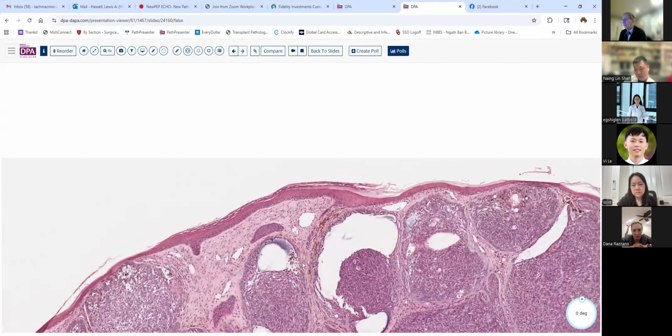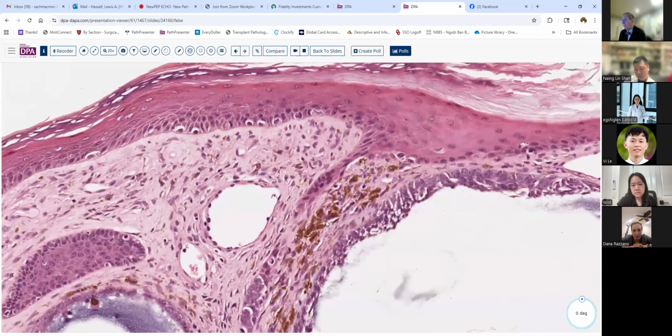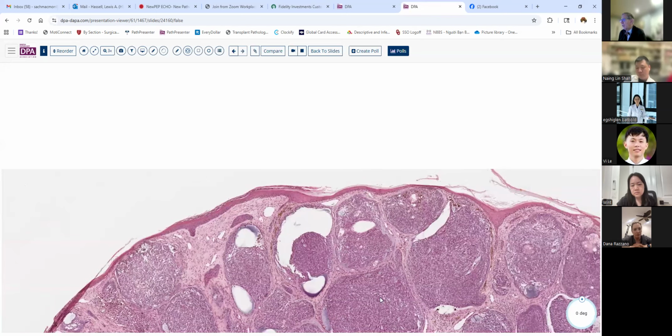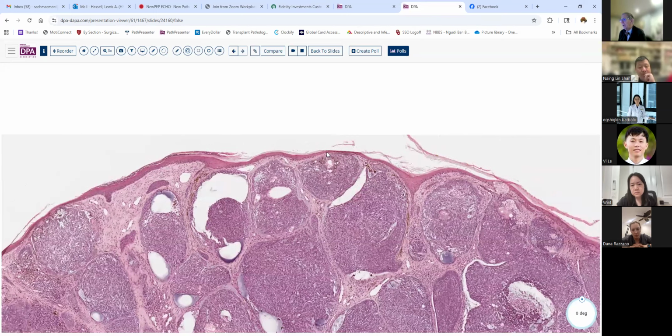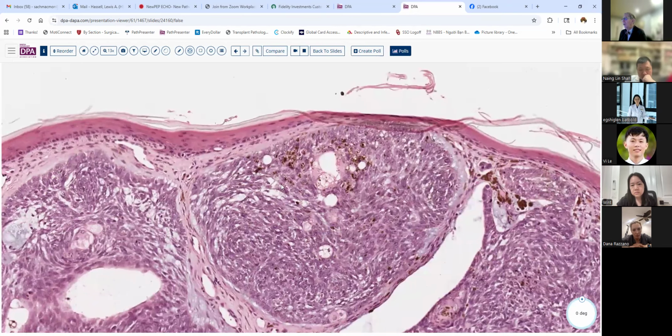But as Wynn noted, most of the melanin is in melanophages or in macrophage type cells. It's not in the tumor cells. And that's somewhat helpful. It's not an absolute criteria. So I think in this situation, if you're thinking of the possibility of a pigmented lesion, you definitely would want to rule out that these cells were positive for any melanocytic markers.